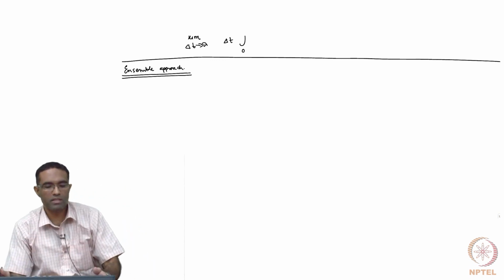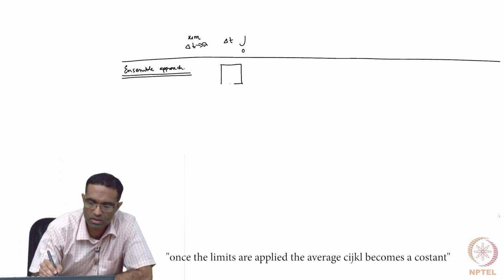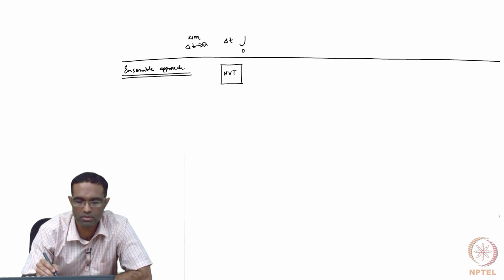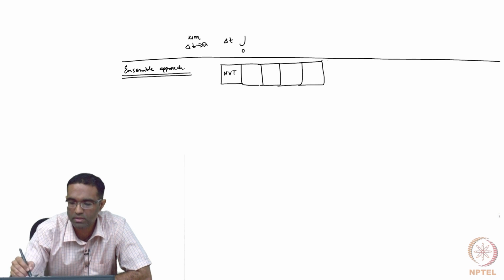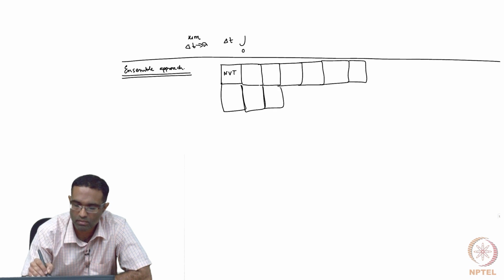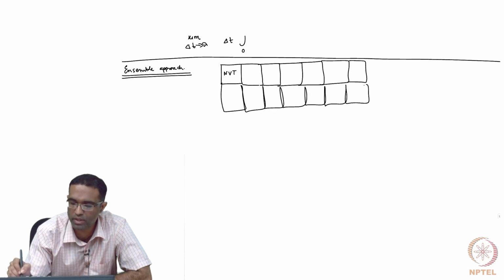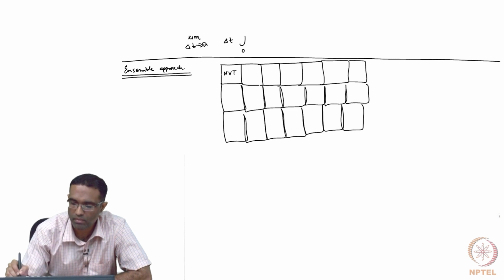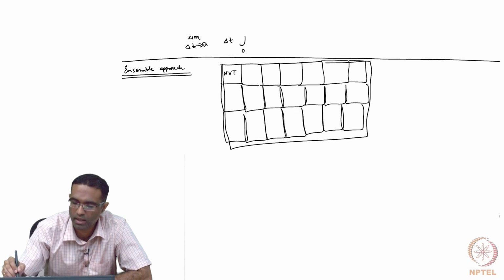Let us consider the system having N, V and T. Now, let us assume that a large number of these systems, each of which is in a slightly different microstate, however in the same macrostate, are all put together, exchanging energy with each other, and the entire thing is put inside a bath and isolated from the surroundings.